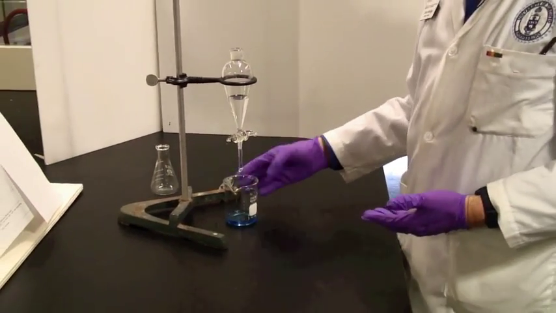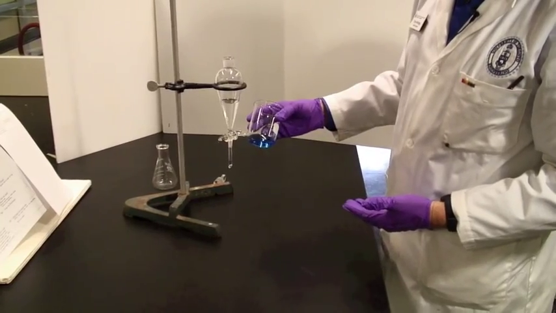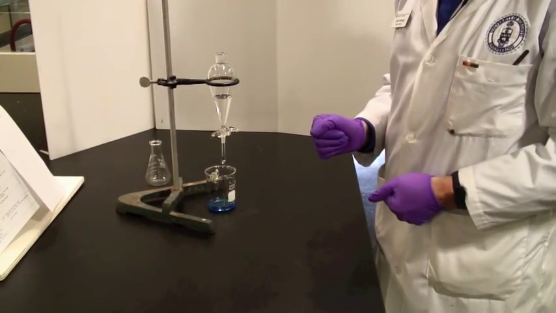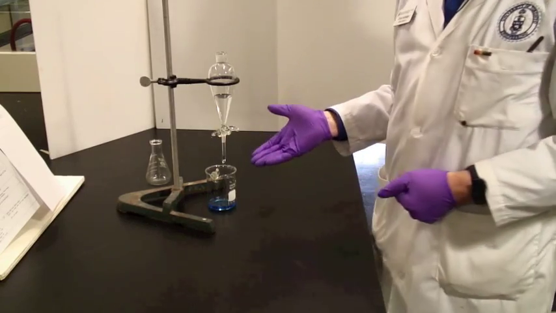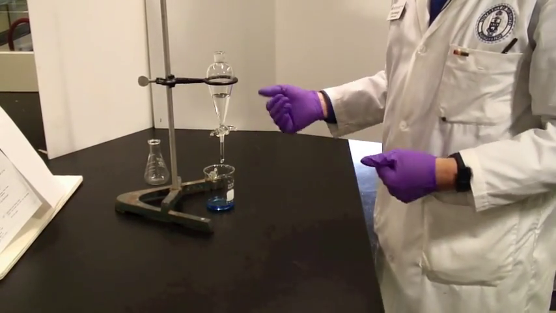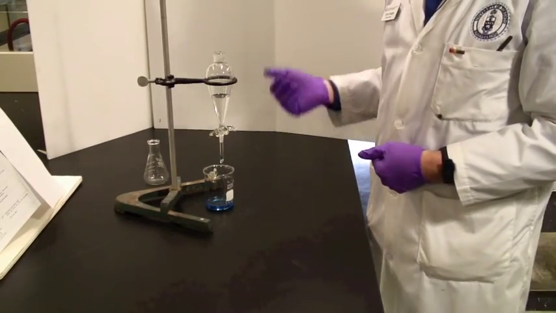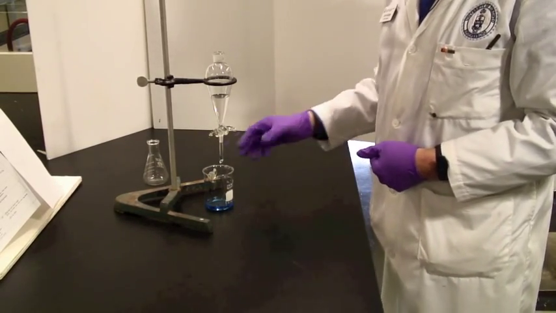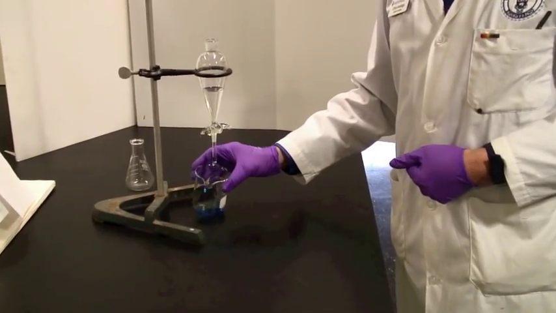Now, we've now performed a separation. I have the lower phase in the beaker and the upper phase in the separatory funnel. We've colored one of these phases so that it's easier to see on camera. You may end up with two identical colors, so you'll need to look quite closely for the interface.